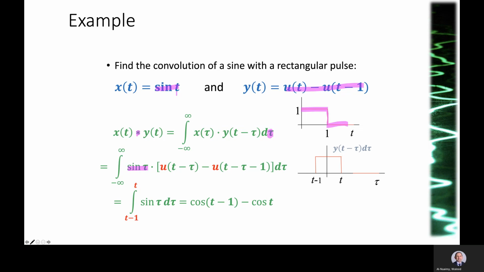Now, look carefully what's happening with y. What's happening with y? So y of t minus tau, we have to replace t here with t minus tau. So here, t becomes t minus tau. And t here becomes t minus tau. And the minus 1 is minus 1 here. So all I've done is I've rewritten y of t, and I've used what's given in the question. But every t is replaced with t minus tau, because that's the definition. So take a second to absorb that.